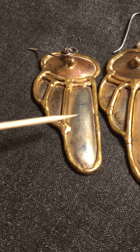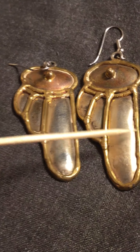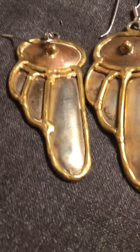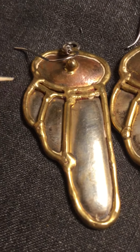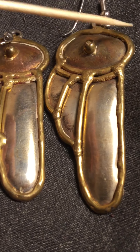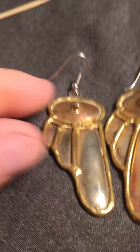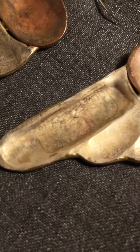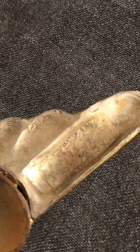The same thing is true here compared to here, and you can also see it around the bottoms of the earrings — they are a little different. So they are lined with gold differently, and I'm assuming these are one-of-a-kind earrings. I cannot make out the artist's signature. There is some other sort of marking there, and I don't know if it says gold and silver or what it says. I can't make out this etching.